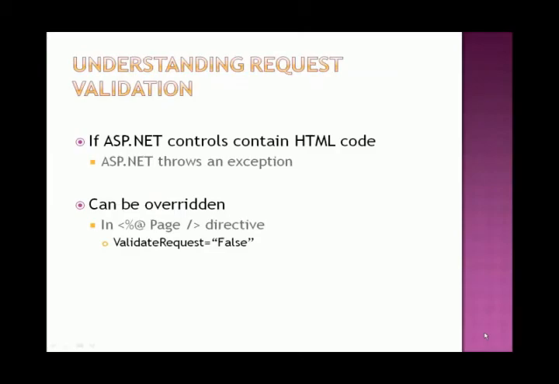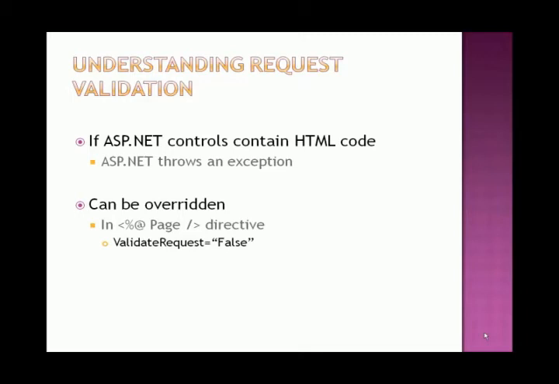Before we start talking about processing the data at the server and sending email messages by gathering information from the users and sending this information to an email address, let's talk a little bit about request validation. If you have an ASP.NET page with a text box and users type things that look like HTML code or JavaScript code, the ASP.NET runtime throws an exception and shows an error message.